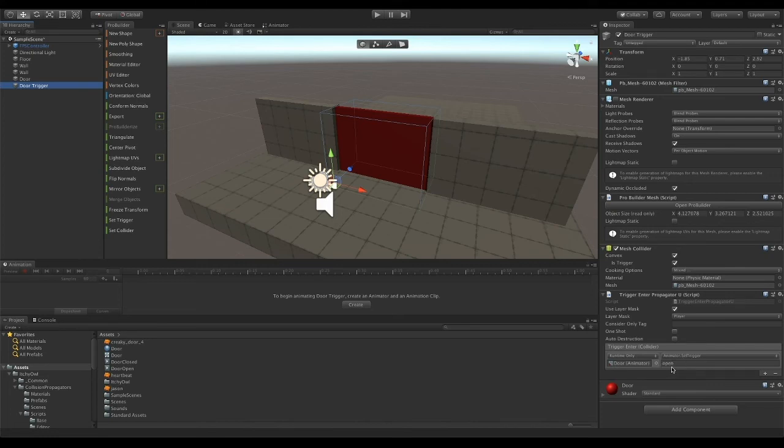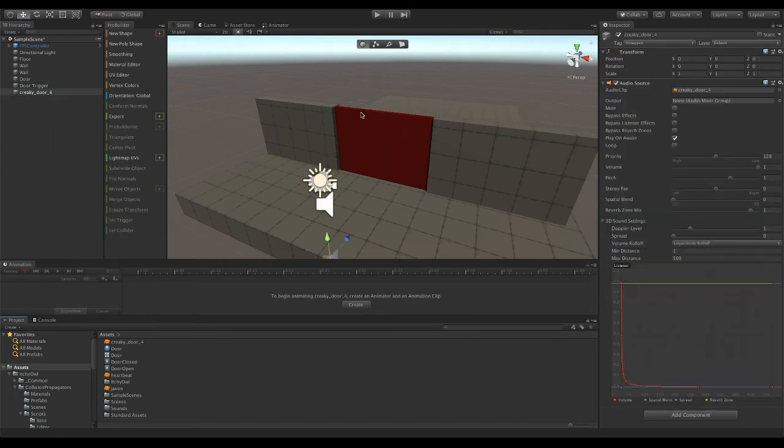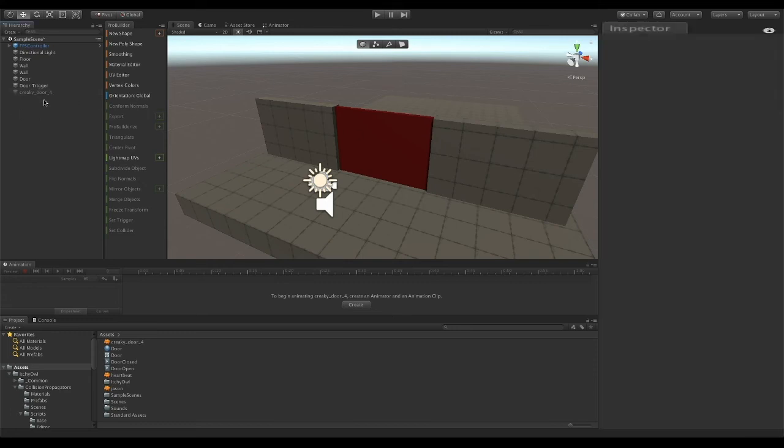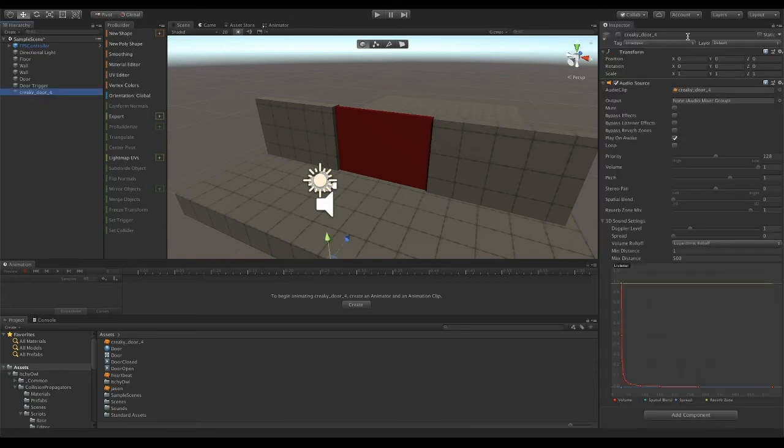Well, let's say we wanted to add a sound to the door, so when the door actually opened, it played a sound. I grabbed some sounds already from online, but we have this creaky door sound right here. I'm going to go ahead and add that into my scene. Doesn't really fit with my hangar door, but that'll work. And I'm going to go ahead and turn that off. Because this is a sound that exists in our scene, what I'm basically saying is, hey, when you turn on, it already has this preset play on awake. It'll just play the sound once when it goes on.